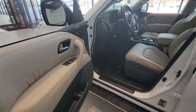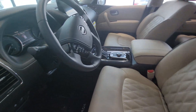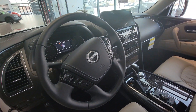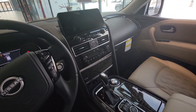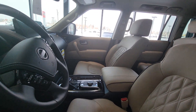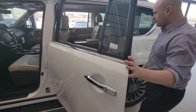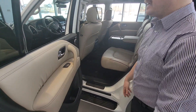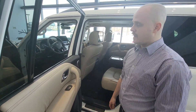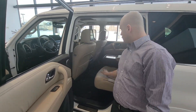Taking a look on the inside, this is that white interior I was telling you about — might be a little bit dirtier for the kids. But it does have Apple CarPlay, Android Auto, heated steering wheel, heated seats, and cooled seats as well. You've got the big sunroof on there too. Going to the back, you do have the DVD system, though everybody has an iPad these days anyway.